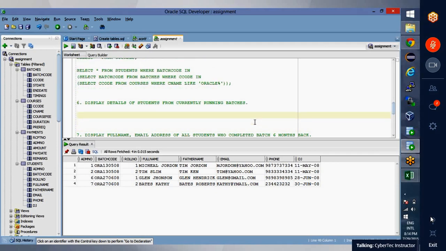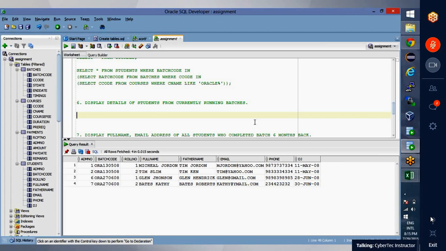Currently running. Give the query for this. First, what is the thing that you're going to figure out?